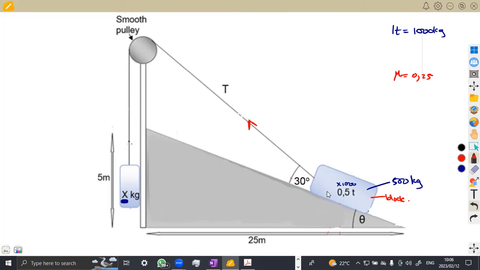What am I trying to say in this case? Let's start with the block that we have. We are given an angle of 30 degrees between the block and the plane. So we know that in this case, we shall have a component parallel to the plane. This is our plane, so if you are going parallel, let's just indicate what we can have due to the 30 degrees here.